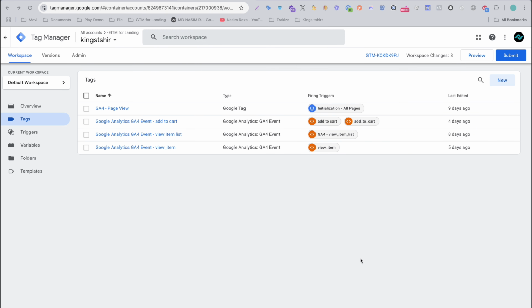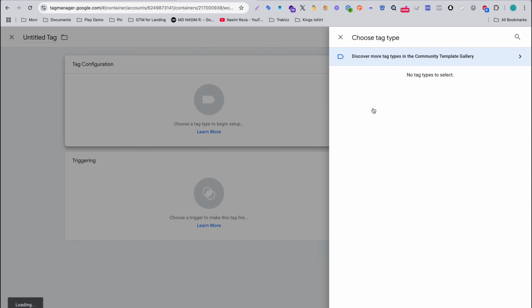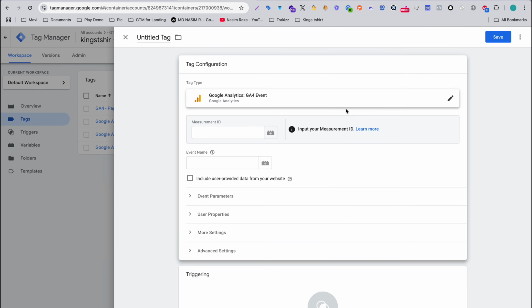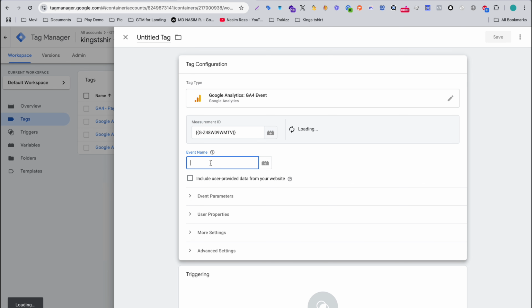Go to your Google Tag Manager container and hit new, select tag configuration and select Google Analytics, then Google Analytics GA4 event, and input your measurement ID. So this is my measurement ID, and choose the event name called begin_checkout.